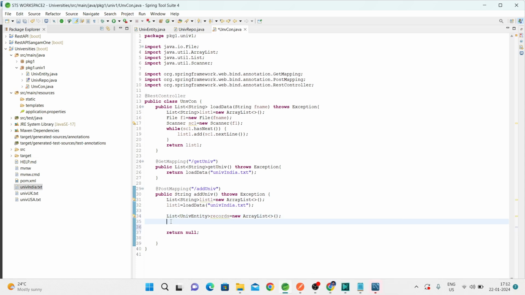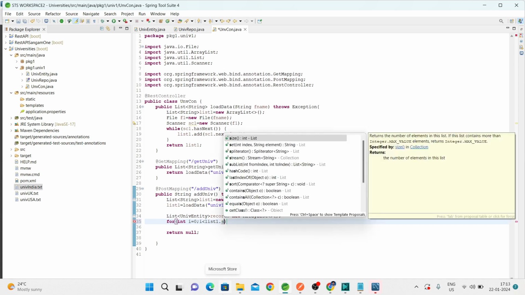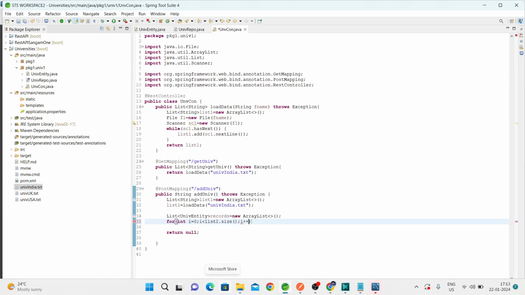Here I will create a for loop because the list has more than one line. So i is equal to 0 and i less than list1.size and i plus plus.